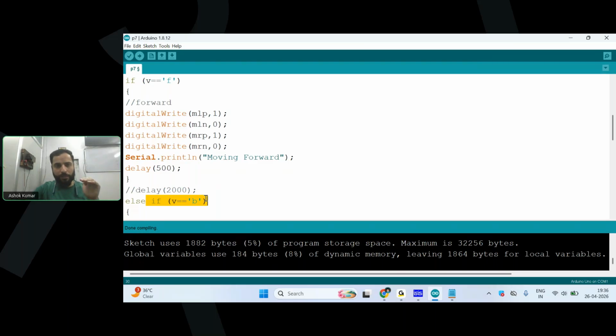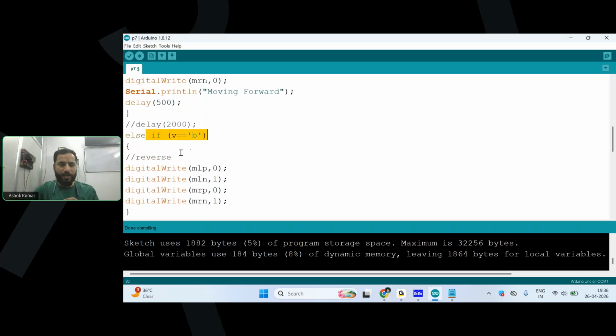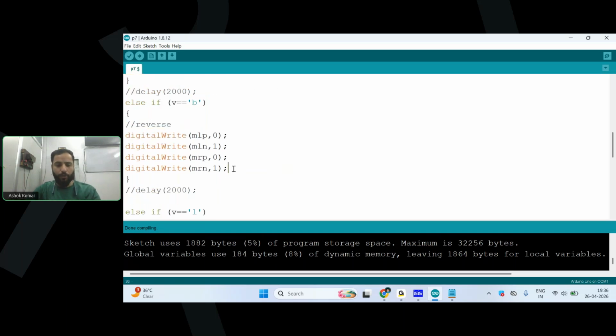Suppose your robot is moving in a defense scenario, and there is a fire there and you ask it to come backward, but there was a delay of 500 milliseconds, so it may catch fire. That's why we have to remove this delay in real time applications. For now, when we are doing it just to understand what it is printing and how it is working, we can do it, and there is no problem.